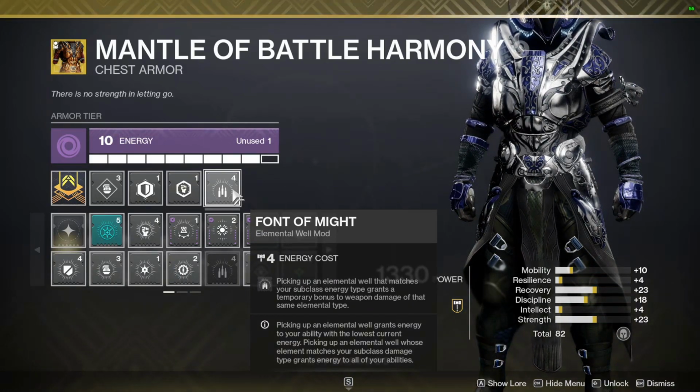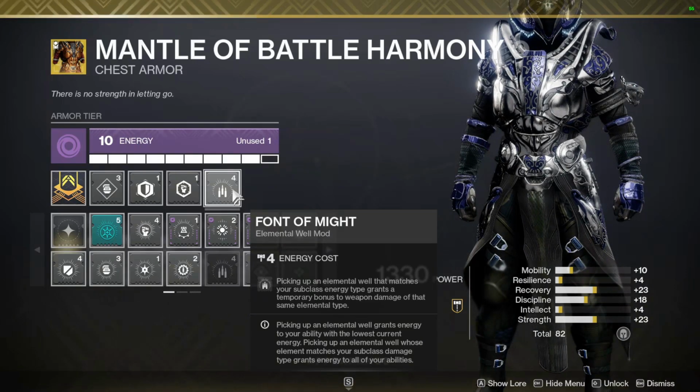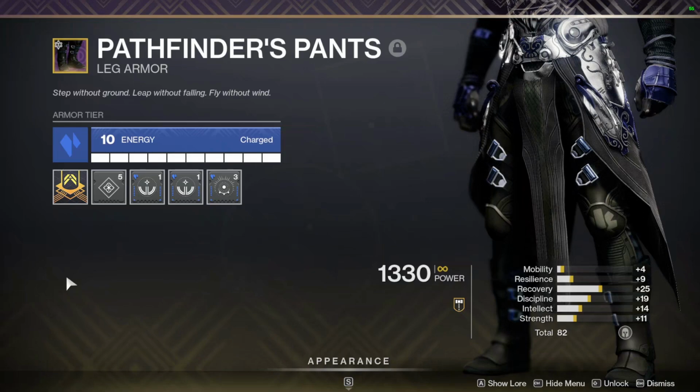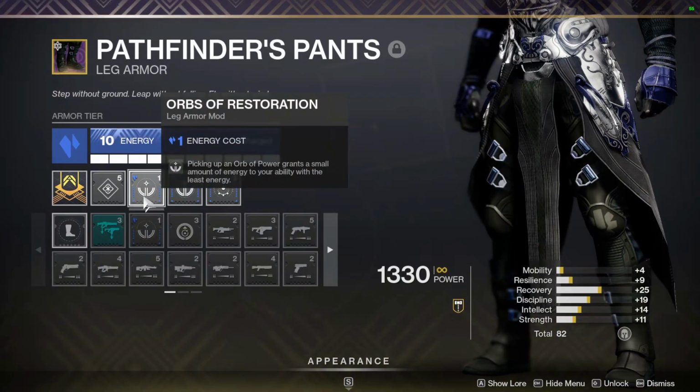They're both Stasis weapons, and Font of Might is a 25% damage buff to Stasis damage, or whatever your elemental subclass is. For me, it is Stasis, so all Stasis weapons are going to do 25% extra damage for 10 seconds. I think I have Elemental Time Dilation on, so for me it's going to be 13 seconds. And on my legs, we're going to double stack Orbs of Restoration.